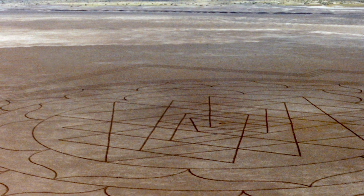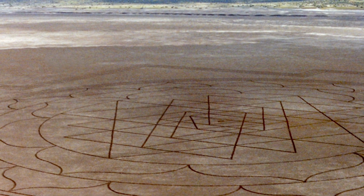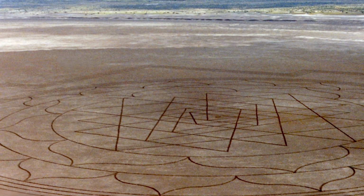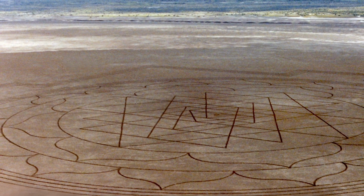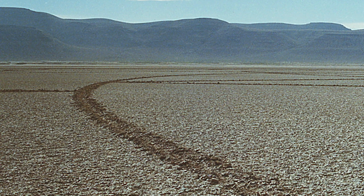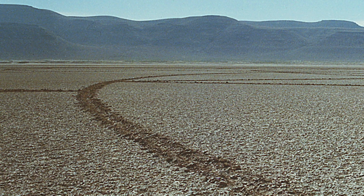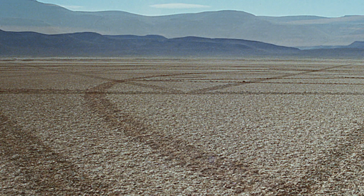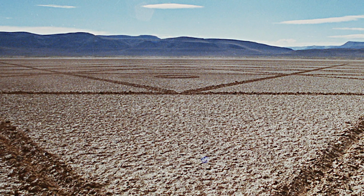The multidimensional significance of the Sri Yantra, created by artist Bill Witherspoon and his team, may have characterized an evolutionary step in earth art. Not only was the symbol and the art object within its desert context worthy as a social, environmental, and even spiritual contribution, but also the unusual events surrounding its discovery constituted a kind of inadvertent performance art, with the media and the general public as participants.